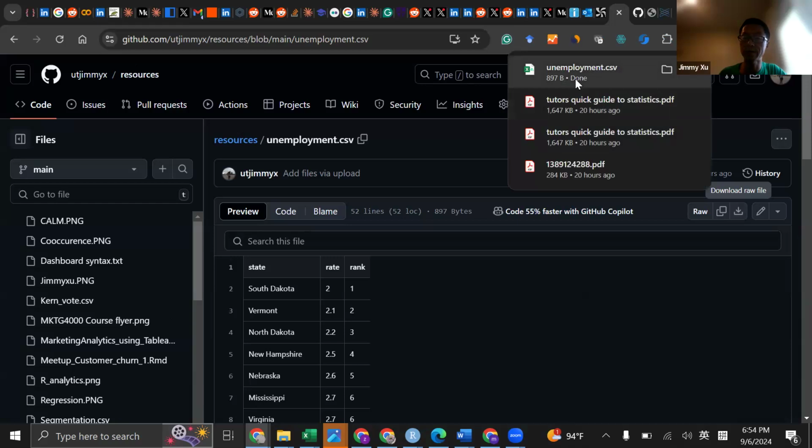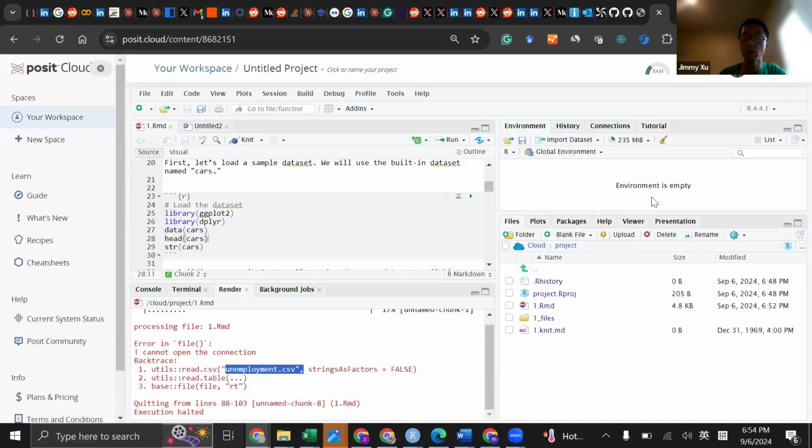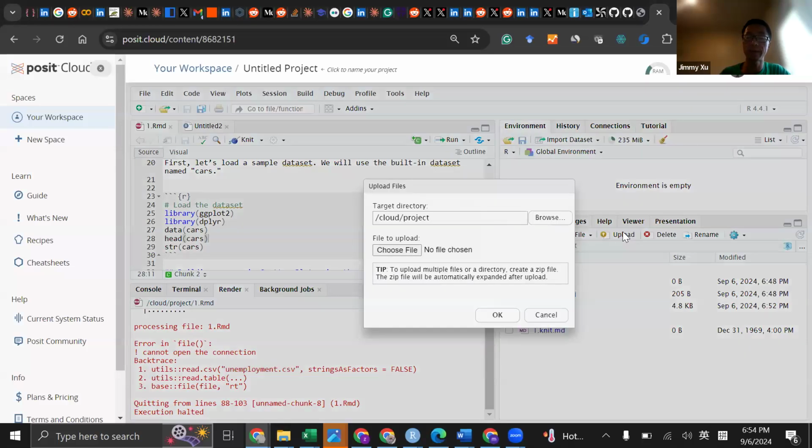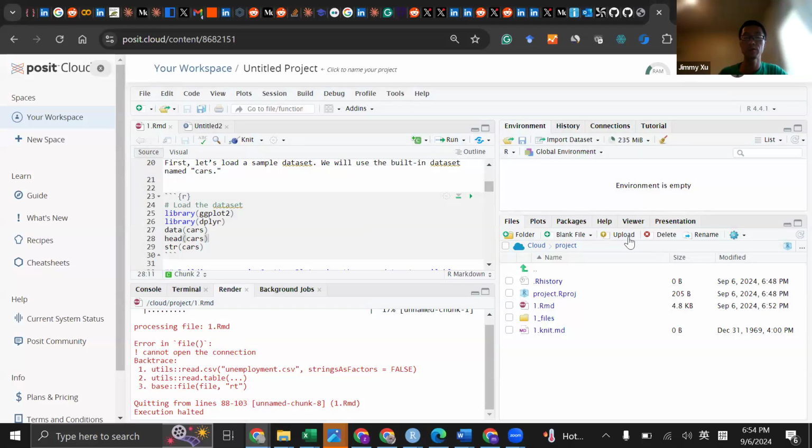Do not change anything and download only once, okay? If you download multiple times, the document name will change. Then save it in the folder. The next step will be critical because you are actually doing some cloud computing. It means you need to upload your data set, right? You see here, the upload button.